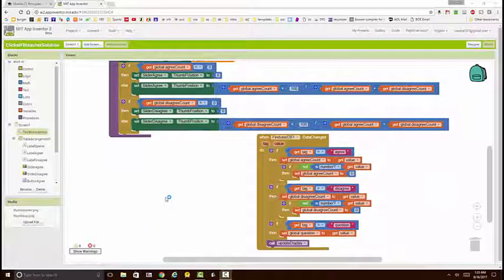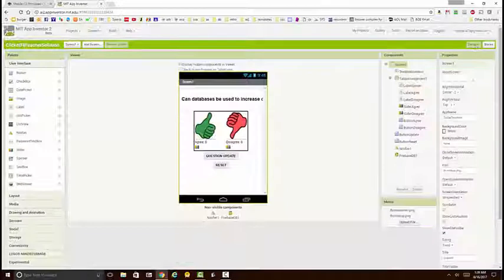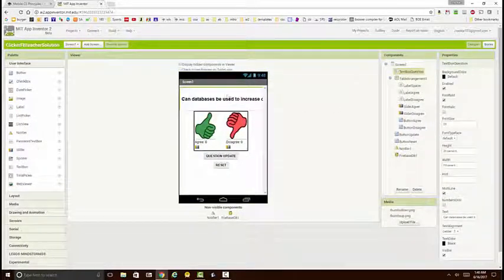I'll walk you through the main enhancement of the Firebase Clicker app, where we're building a special version of the app for teachers that will allow them to change the question in real time while the app is running. On the design side, we should note that the label that used to contain the question has now been replaced by a text box, and we've also added this question update button.